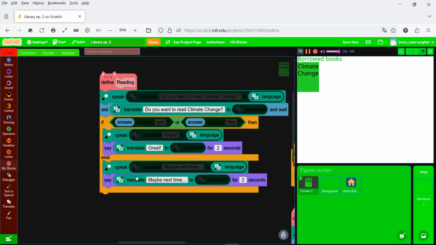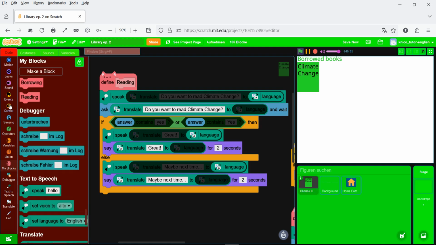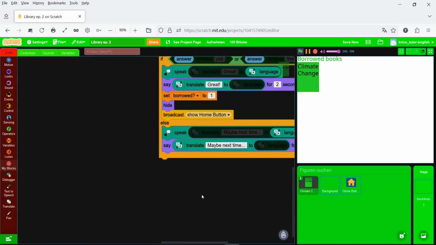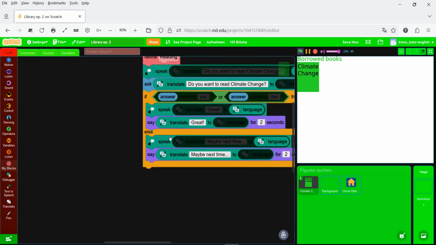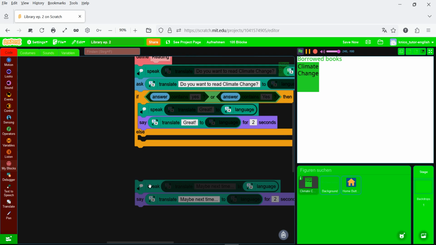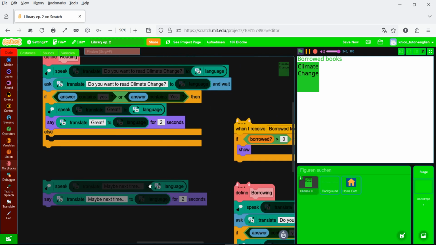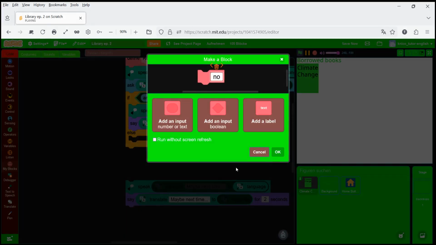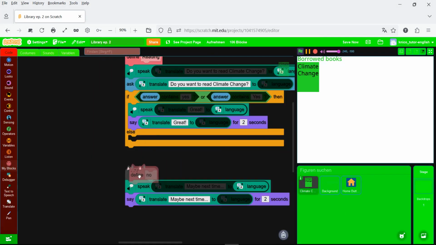Very good. Now, we want to do another thing. But did you notice that this maybe next time we're using it very often? So we could just split that up in a new custom block named no, because if you enter no, that comes.